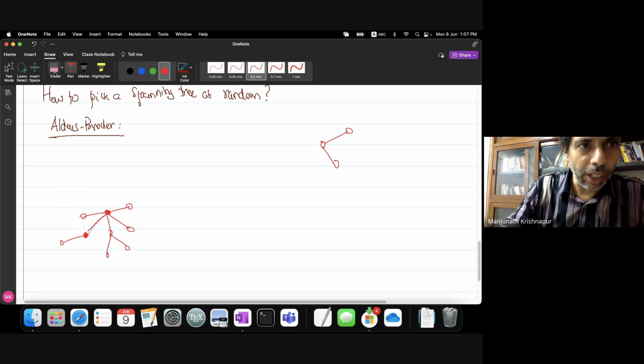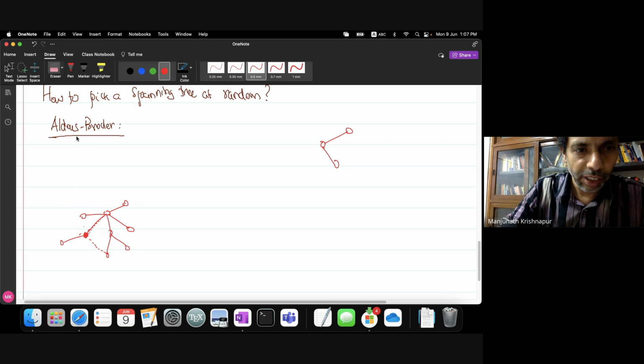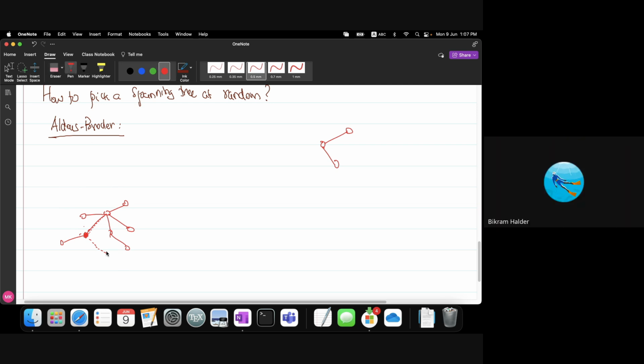And now this is no longer the root. So you went from one rooted tree to another rooted tree. This is one step of the Markov chain. And now this root again makes a random walk step. Maybe it will come here. If it comes here, it creates this cycle. It will necessarily create a cycle if you add this edge. So you delete the next edge. If you delete this one, now you have another tree. Now the root has shifted to here. Yeah, that's how, I get it.